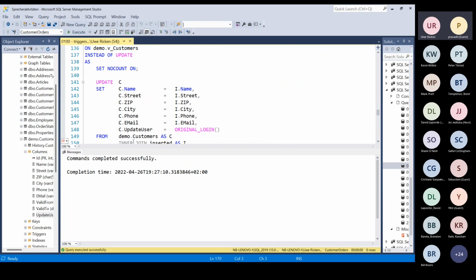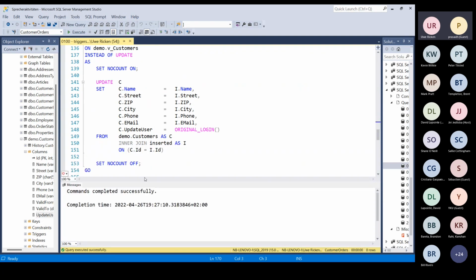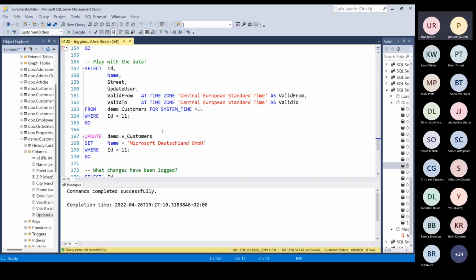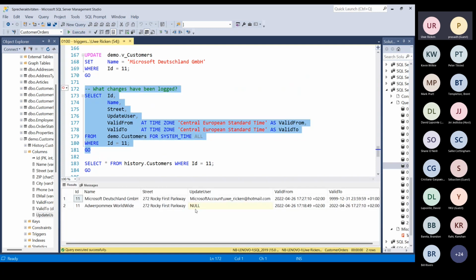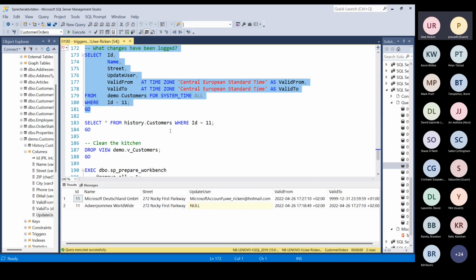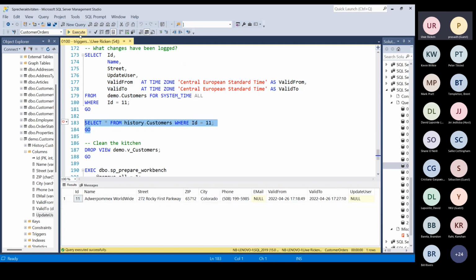Look to this. So you need to know how instead of triggers are working. An instead of trigger requires you to run the original statement, what should be run inside the trigger. So that's what I'm doing here. I run this update. Now on the demo customers, I say, run an update and please put in update user. And now when I run this update, everything is well. Look to this. I say, give me all the data. Great. Looks the same as before. But look to the history. And yay! Only one row. That's cool, yeah? So with a little trick, you can handle this.